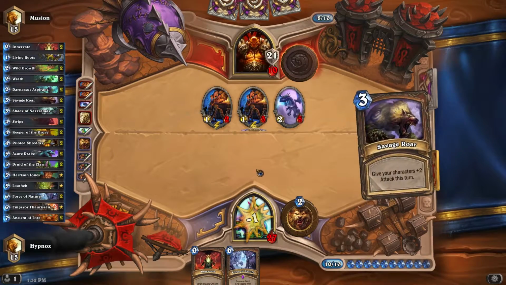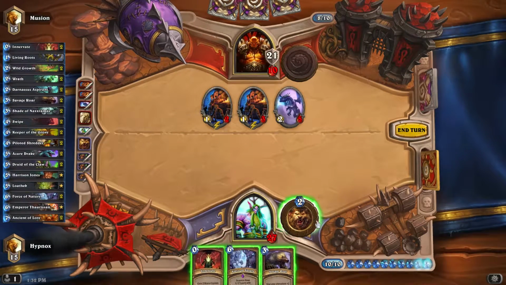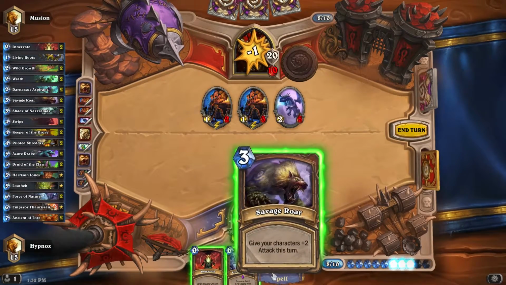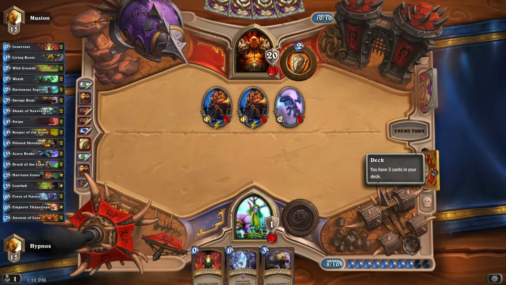Double Force Roar only does, I think, like 22 damage, so I'm still out of range here. This is just bad. I'm out of cards. I only got my first roar this turn. This is just dumb. I might as well concede right now.